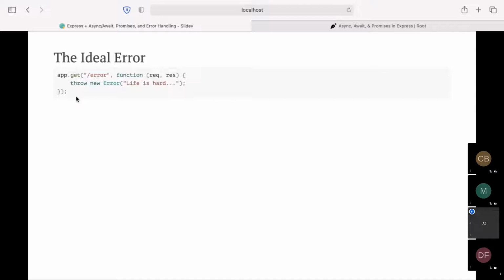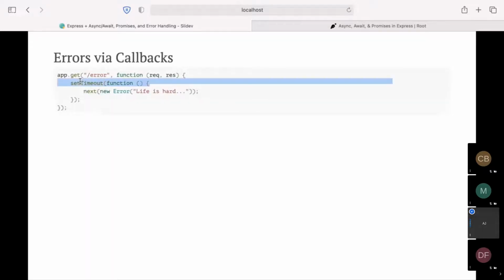You would not get unhandled rejection promises or unhandled exceptions, assuming that you have, well, even if you don't have an error handler, because Express has a default error handler. So even if you don't create your own, the downside is that then the user doesn't get an error that your application can consume and display, pop up. Oh, there was an error. Try again. This is what the error was if you need to contact tech support. They would just get that nasty page that's a stack trace of errors, which you don't want. So you do want a custom error handler in all cases, but this right here would get caught and be handled by your custom error handler, and you could res.json it, whatever. Okay.